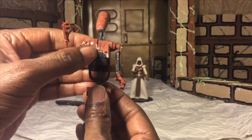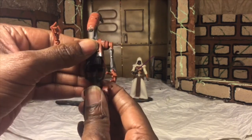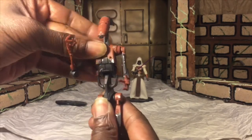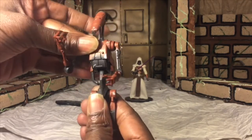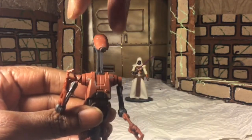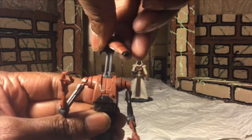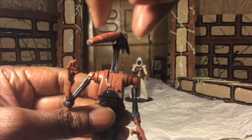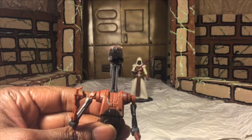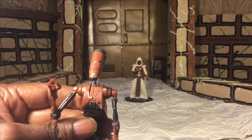In the torso area, your heavy battle droid is gonna give you a downward motion as so, back about that far. Your left to right twist, it's not too far, but you do have a decent right to left twist there. In the head area, you have several articulated points. So in the head area, he's gonna give you a very good right to left, so that's really good there. He goes up very far, as you guys can see, and he also goes down about that far, so that is really, really good.